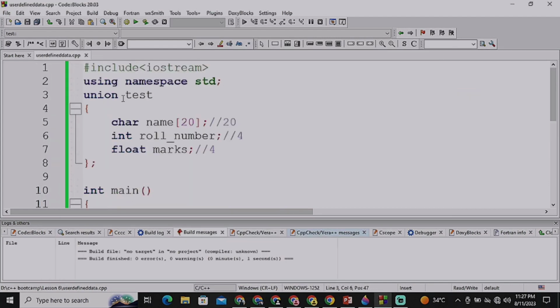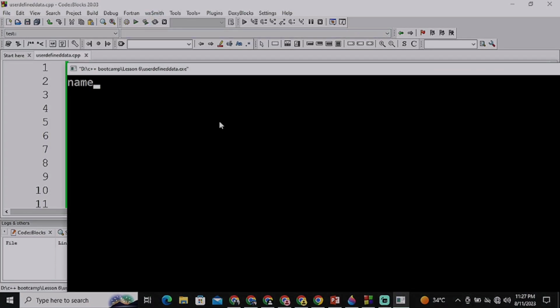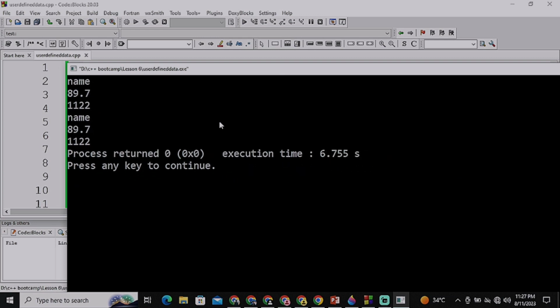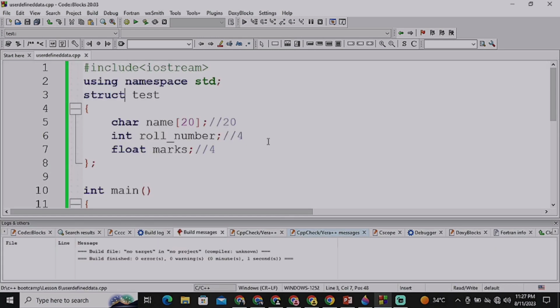But if you do this with the structure, you will not get any kind of error or raw value. You can take values separately and print them all. So let's have a look. And 1122. So this is what you can achieve with structure. This was a little bit of difference explained between structure and unions.